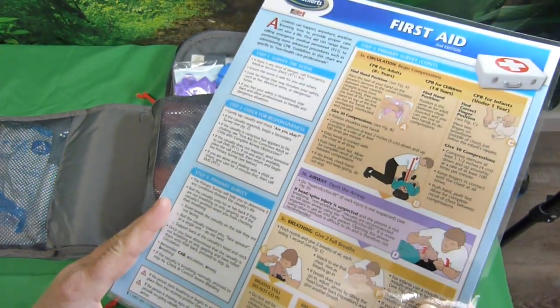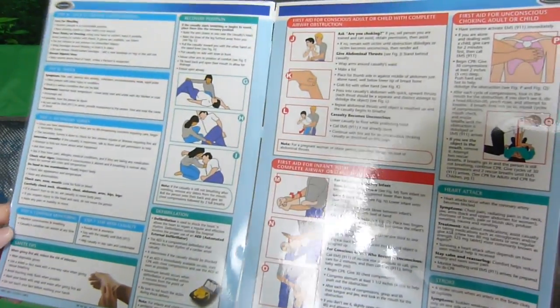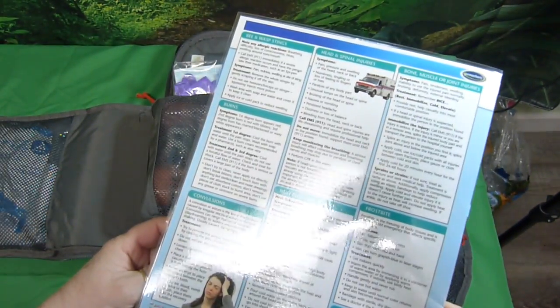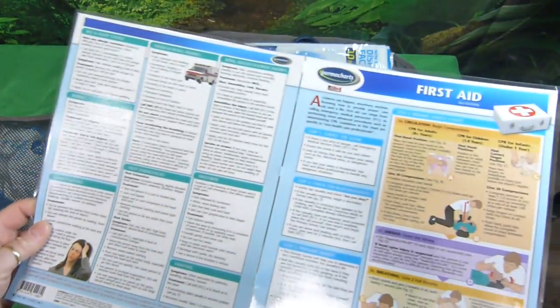It gives basic information on CPR for adults and children, choking, recovery moves, a bunch of different stuff on here. Bee stings, burns, good for the woods or wherever.